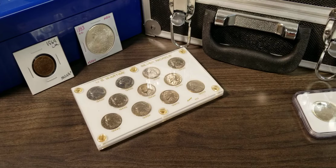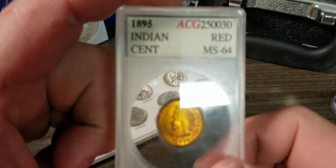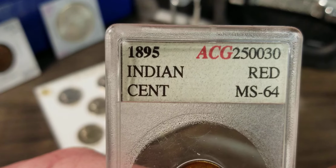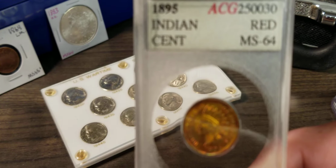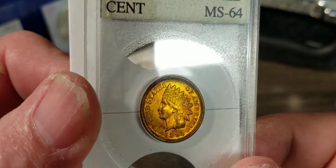I've been trying to play around with my lighting so I can give you the best view of this thing as possible. This coin here is 1895. Now look at it, it's not gonna want to focus on it. Indian head cent, red, 64. Let me try something. This may not work, but I thought maybe if I put something here, yeah, that'll work.